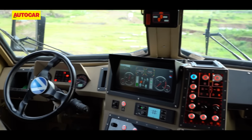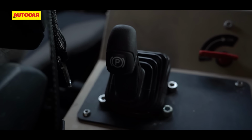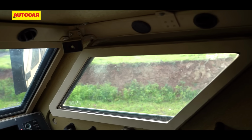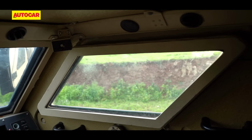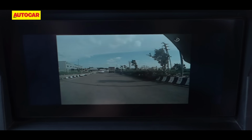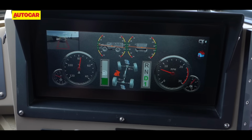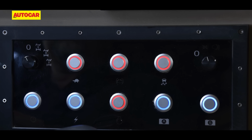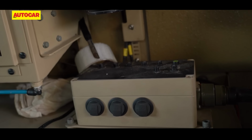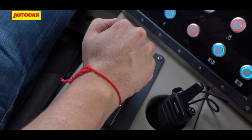Once inside the cabin, the controls are pretty basic. You get power steering, an automatic drive selector and a truck-type pneumatic handbrake. But no powered windows. In fact, you can't wind the windows down at all. The bulletproof glass is just way too heavy. The seats aren't cooled, you don't get powered seats, and there's no wireless charging. You get a forward-facing and reversing camera, very important. And it's easy to access the controls for the 4-wheel drive system and the locking differentials. You even get grab rails for when the vehicle is moving around, air conditioning, and in addition to the USB ports, you also have gun ports, should you need to fire back. But enough of the cabin, let's get going.